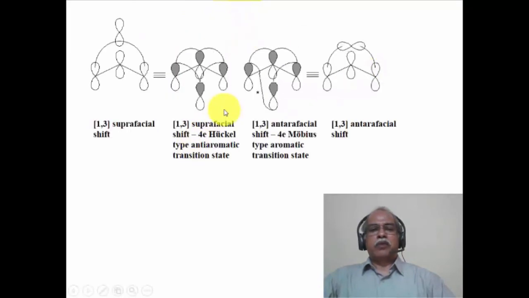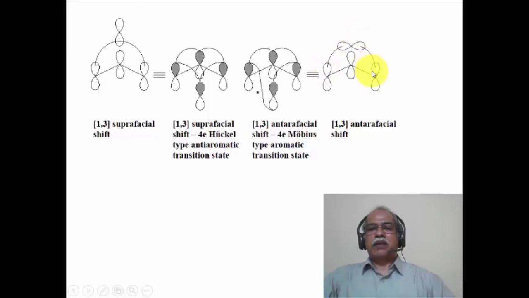Now take the example of a suprafacial migration which is taking place. With respect to this group which is migrating, it is suprafacial. In other words, the bond which was originally bonded here, now it is getting bonded here. This group is migrating from the 1 position to the 3rd position. In doing so, it is undergoing a suprafacial migration. What is suprafacial migration? This orbital which was originally bonded here is now going to get bonded here. In other words, there is a continuous loop of electrons without a nodal point, as opposed to an antarafacial migration.